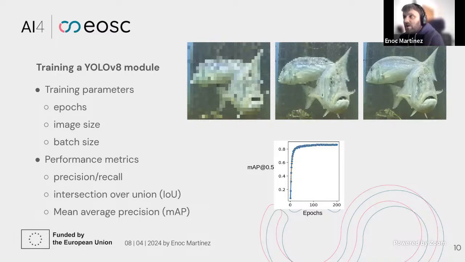Once you have a model trained, then you will need to take a look at all these complex metrics. So precision, recall, IOU. I'm not going to go into the details, but that's something that you will also need to learn because you need to know how good your model is, and you need to compare it to others. So we are using mAP, which is mean average precision, to compare our model with different training sets and different algorithms.